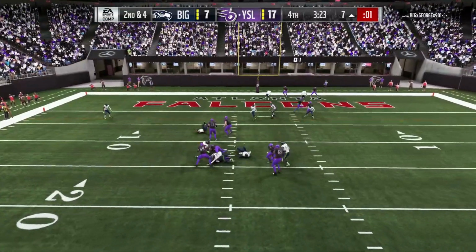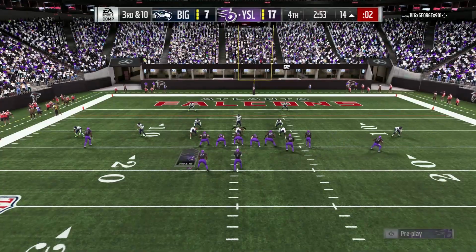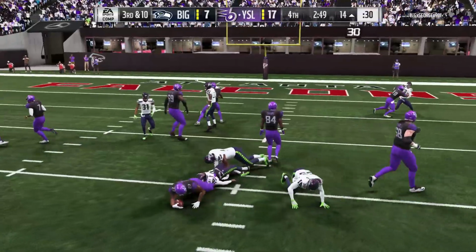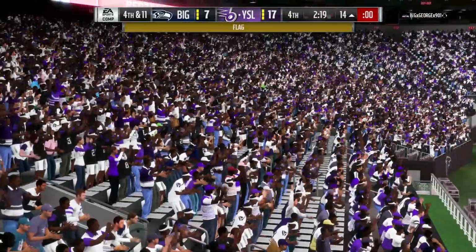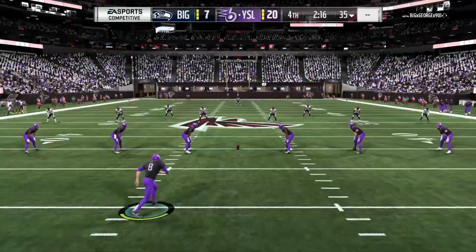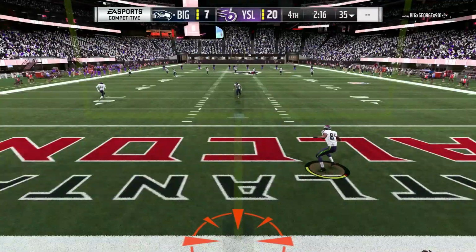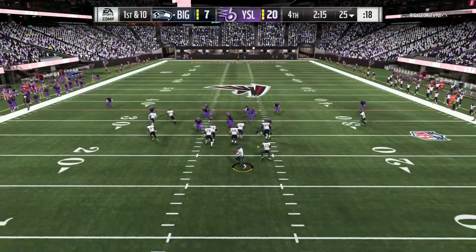Now this drive right here, I'm not focused on getting a touchdown as he was in the previous drive. I'm just focused on wasting as much time as possible, and on 3rd and 10, I hand the ball off to Leonard Fournette. He does not pick up the first down, and I want you guys to see what I did right here. So on 4th down, rather than kicking the field goal with 3 seconds left, I took the delay of game and I went 5 yards back. So that might add on an extra second because the ball is further from the field goal.